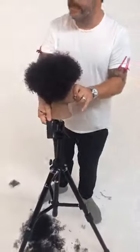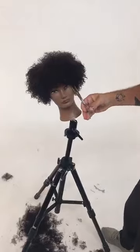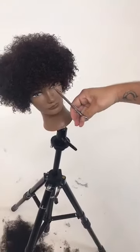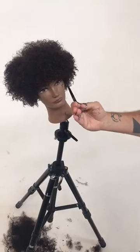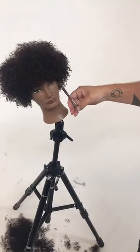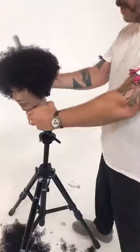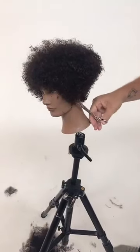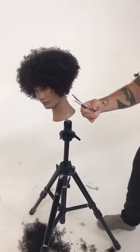Coming to the second side. If you're the opposite of me and always do wet cutting, maybe try someone like the Monocot or Jen Does Hair — people who are really doing a lot of dry freeform sculpting — and try it out for yourself on a mannequin. If you haven't done this type of cutting — more freeform, less technical, low tension cutting — you definitely want to try that.